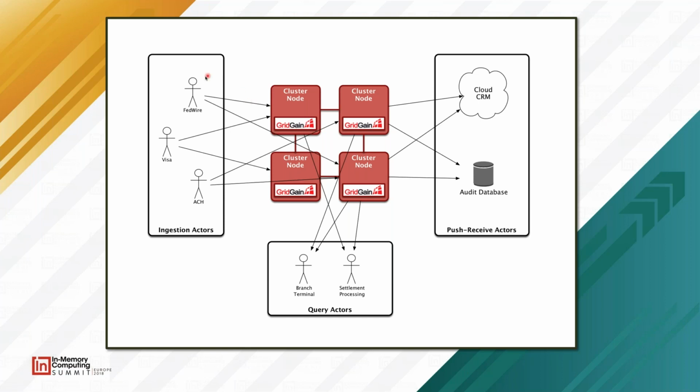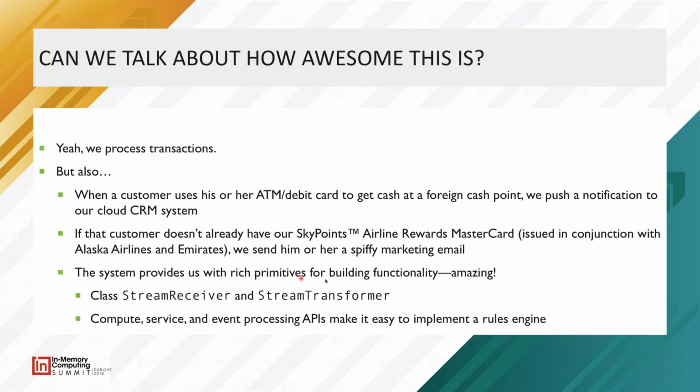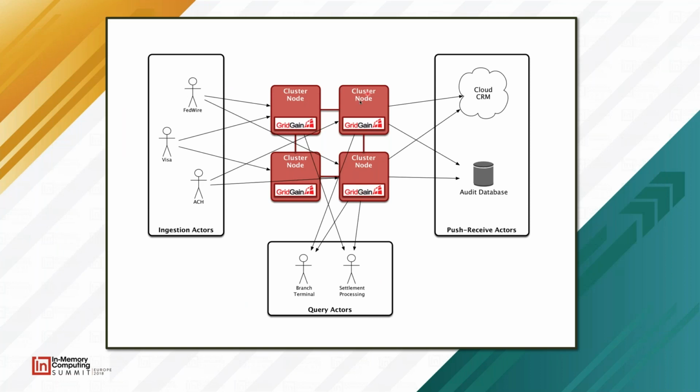Yeah, so we can imagine that our XML comes in here, Fedwire, and it's sent directly to the cluster node where it will ultimately live. It comes in a stream, it hits one of these stream receivers, and then the stream transformer will convert it, will parse the XML or the plain text into a POJO. It will then be a fully hydrated Java object cached in the grid, and we can run services on top of it.